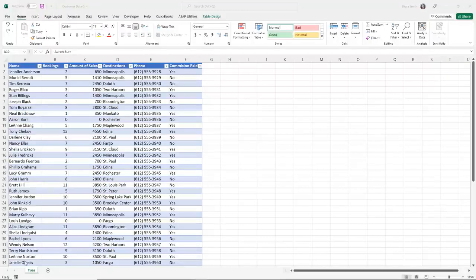Now inside my data, inside my table style, I've got these great auto sorting and filtering arrows at the top of each of my columns. I want to start by using these and show you a few of the great tricks that are inside of them. Now, first of all, there's built-in sorting. So when I come to any of the columns, I'm going to go to my bookings column in this case and click right on the arrow.